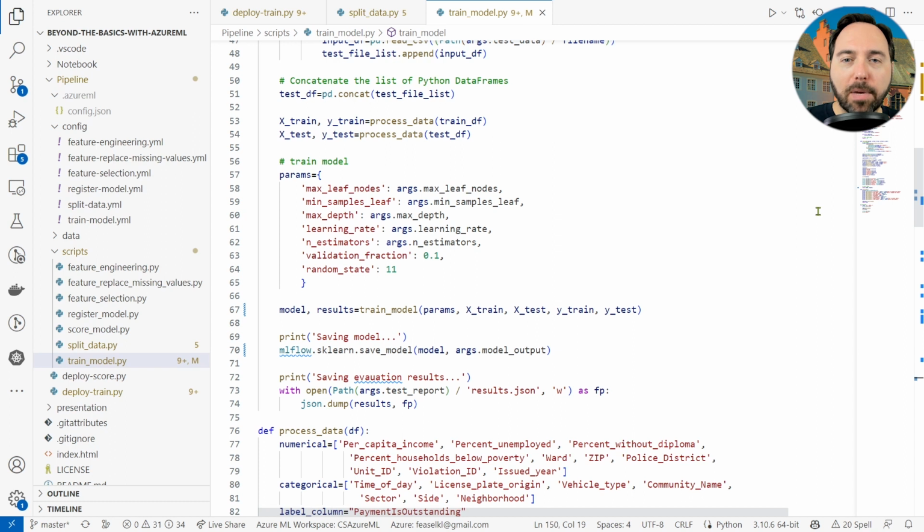The only thing I'll mention about these hyperparameters is that we're passing most of them into this function call, save for validation fraction and random state. The validation fraction covers how much of the training data we'll use for hyperparameter tuning, 10%. The random state, once again, is something that I've fixed to allow this to be a bit more repeatable. Now that we've split the data and put together our hyperparameters, I can call the train model function, which I do on line 67. This jumps us down to line 103 in the code.